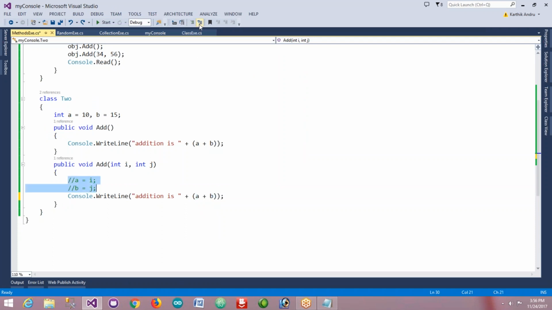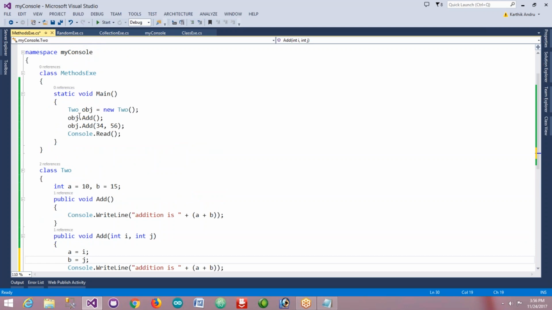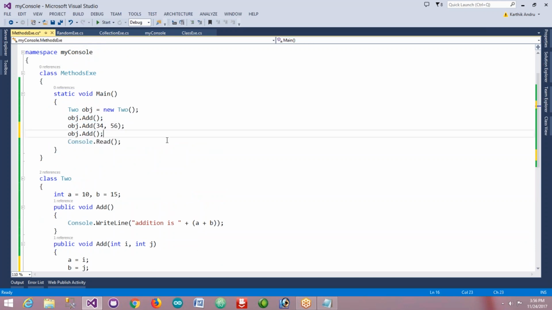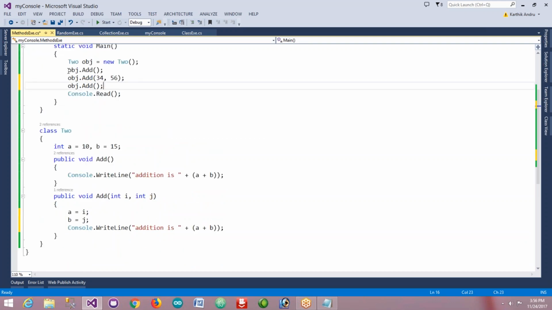So now remove the comment. This time what I'm doing, I'm calling this add method without parameters, again after with parameters. Got it? So here we are calling this method, then we are calling this method, again we are calling the method without parameters a second time.